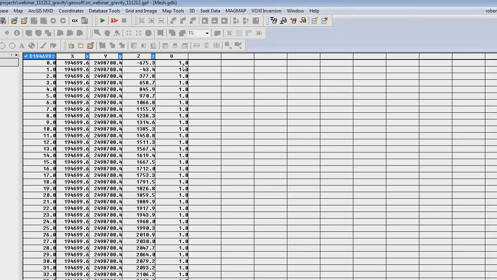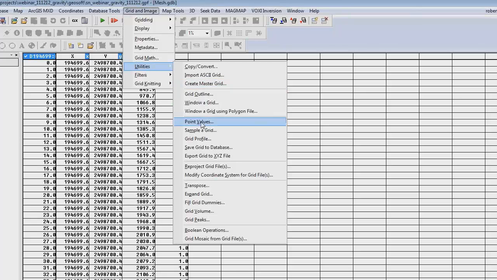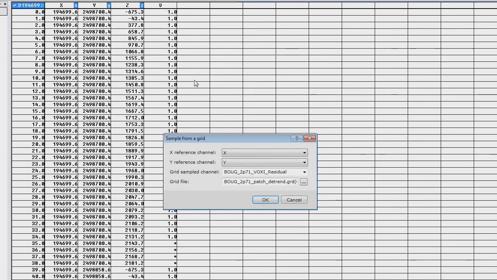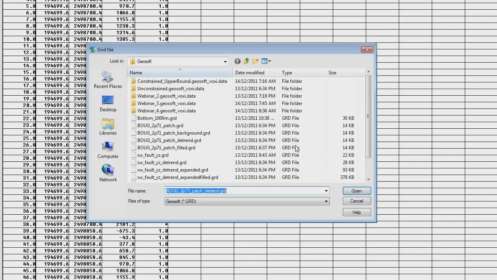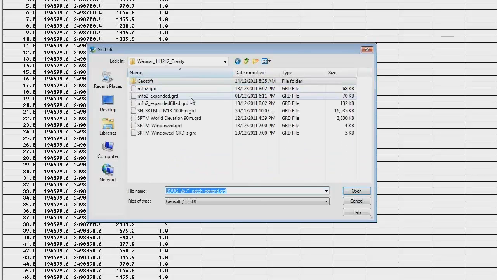So now what I would do is I can go to my grid utilities, and I can sample a grid. I need to choose a grid to sample, so I'm going to call this SED for sediments, and I'll choose a grid representation of the base of the sediments.